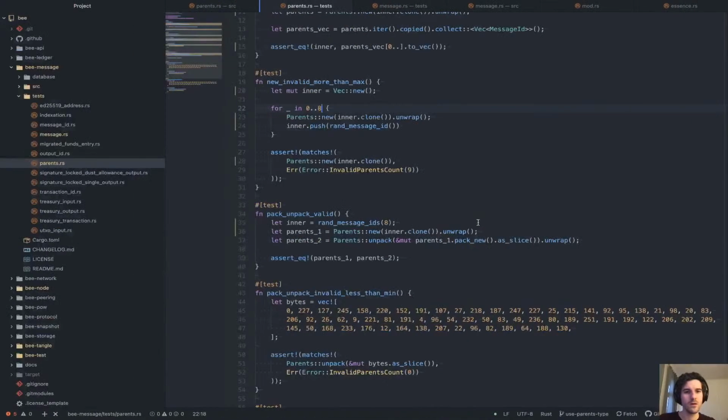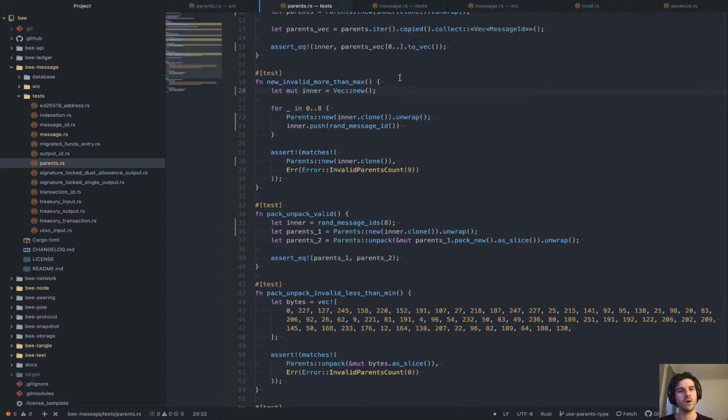Wait, what? Wait, what was this test supposed to be? Because visibly I broke it. Alright, so it was new invalid more than max. So basically we are looping 8 times.